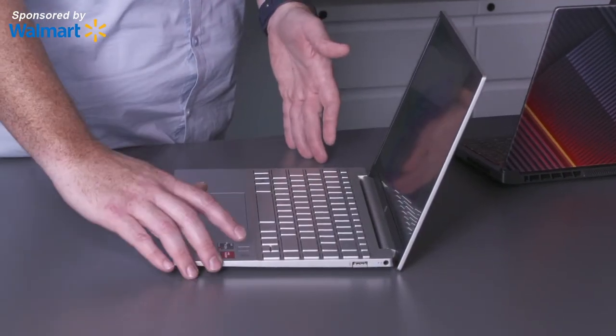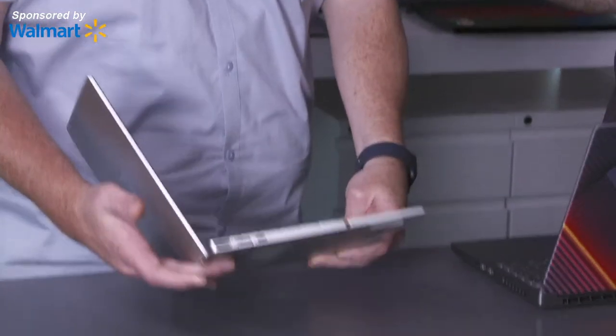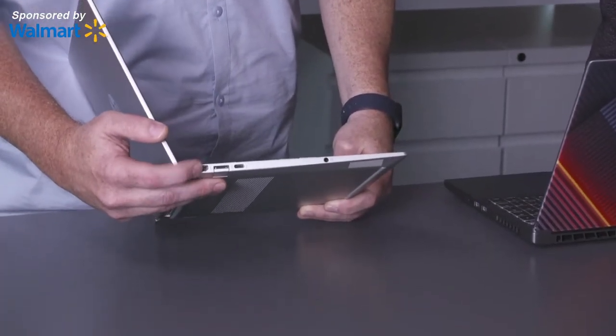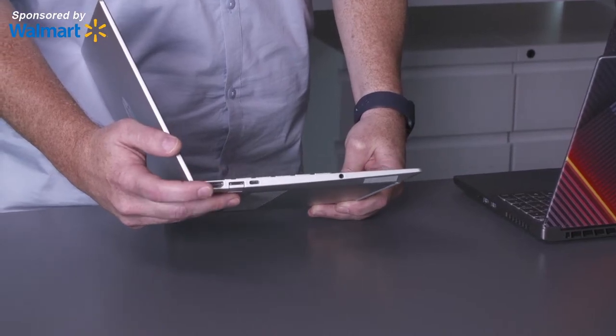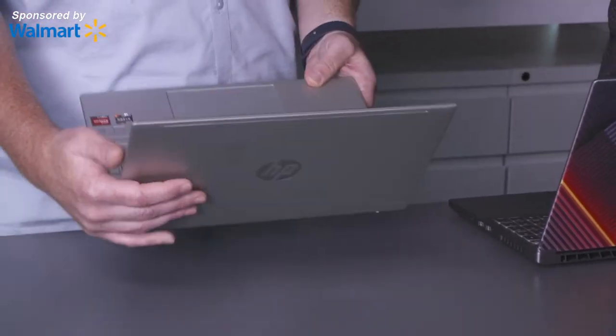It does have things like being able to do the fingerprint sensor. And then the other thing that's always nice for productivity is HDMI out as well. So you can plug this in, basically have it attached to a monitor. So a lot of really just nice productivity things, but again, not the most rugged of laptops.